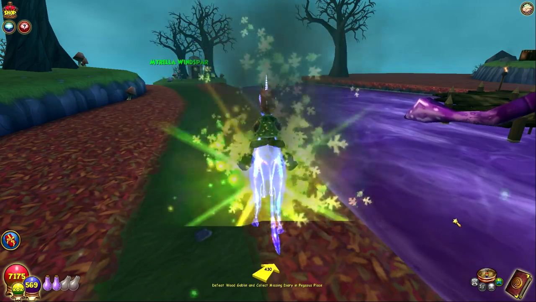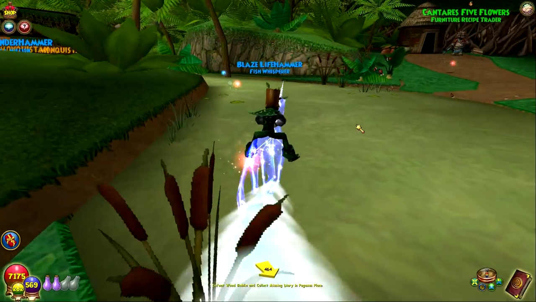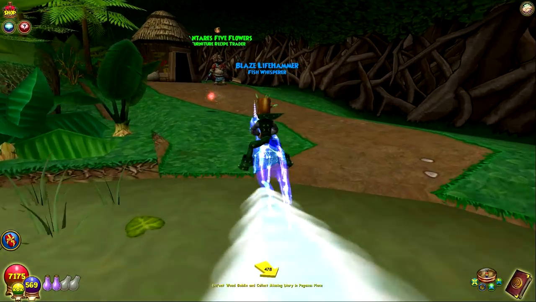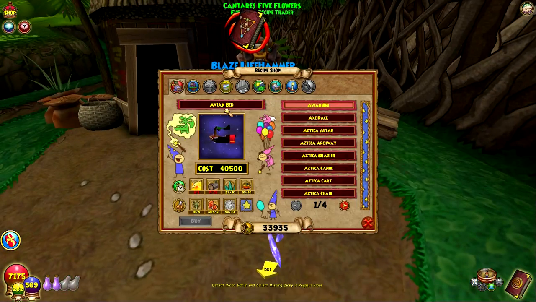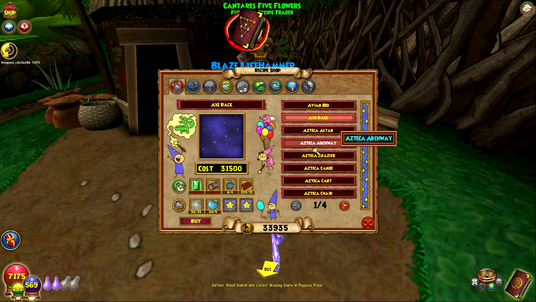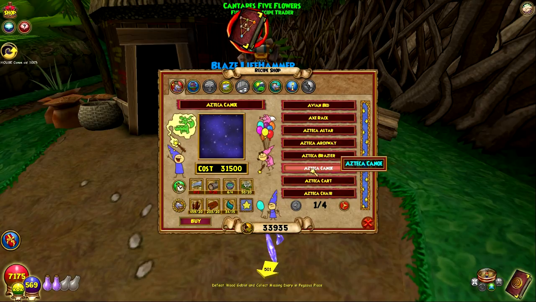So, let's go check out the last one. It's going to be the Azteca house. Here we are in the swamp, and the vendor is right over here. We have to talk to you from your main quest during this area too. So, I've never even looked at the stuff that he sells here.